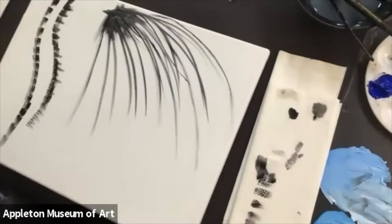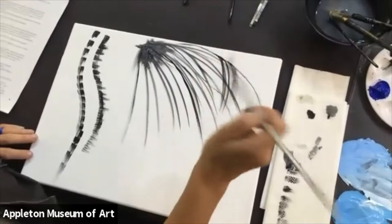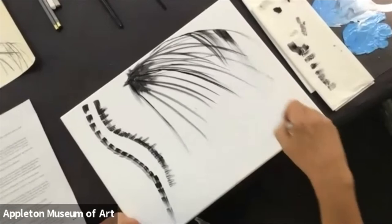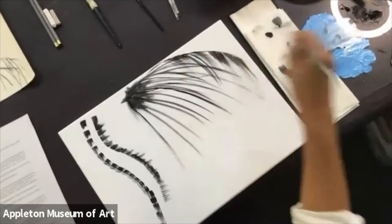Once you have painted the center of the fronds, it's wonderful to fill those fronds in. What I'd like you to do is take the edge of the brush, just like we did, line it up with the center of the frond, and you're going to drag down and lift. Drag down and lift. Drag down and lift. Drag down.